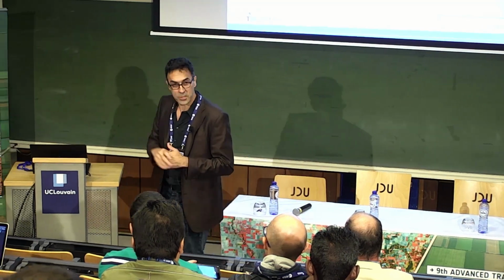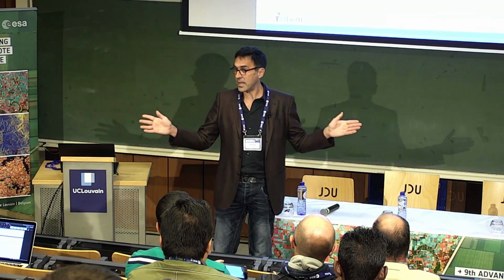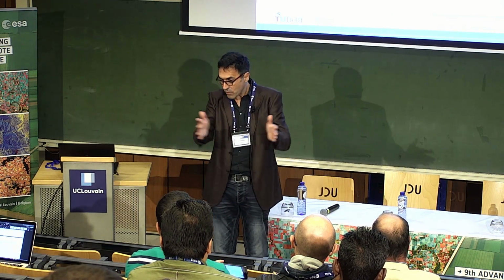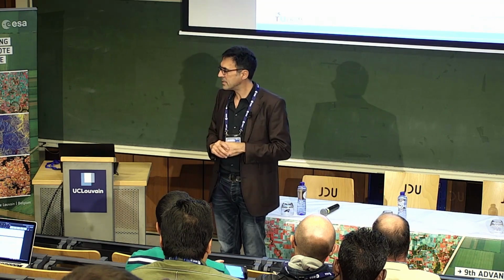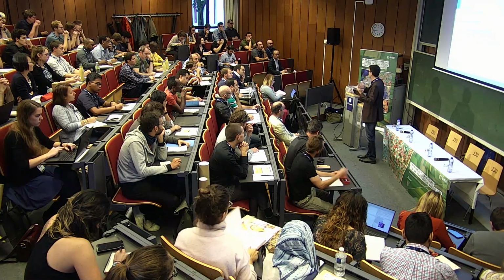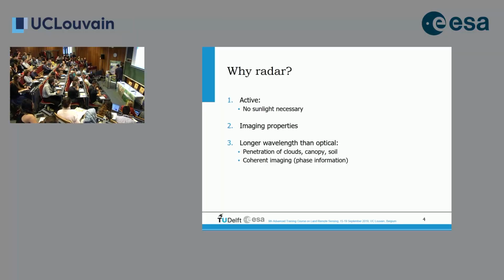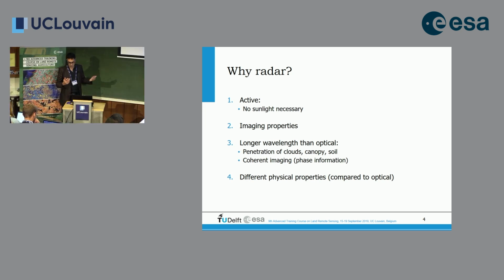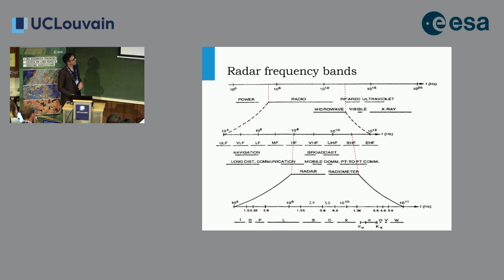In radar, it's the opposite, right? A radar is not able to discriminate angles. It can only measure distance. So whereas an optical image is immediately imaging, because we have all these angles with our eyes or with a photo camera, with a radar this is not so obvious. If you need to make an image from a radar, you need to do data processing, and this is not straightforward. The longer wavelength already indicated that there are different physical properties in the interaction of these waves with the ground and with the medium they go through.